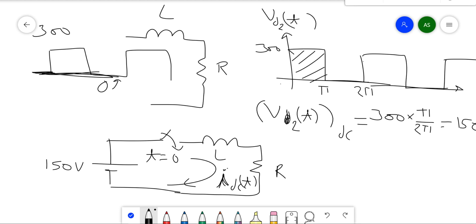Okay, so what if I convert this waveform into its Fourier series? There will be a DC component and there will be AC component. So I am telling that the total response will be summation of the responses due to DC component and the AC component. So I am calculating the response due to only the DC component of the waveform of the voltage. Okay, so obviously the response due to DC component of the voltage will be a DC current.